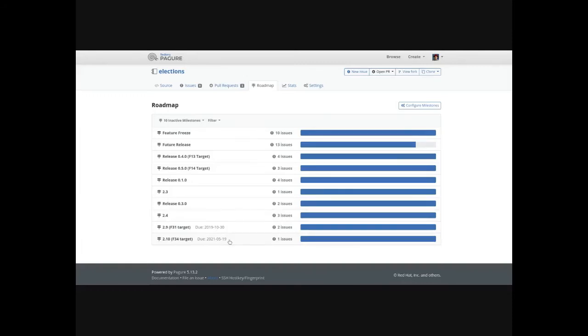There's not really any meaning other than when you look at the roadmap, you can get a sense of it. Some teams who use the roadmap will tie it to a specific Fedora Linux release if that's what they're working towards. For a lot of things like the elections app, there's a release associated target in that that's when the elections app tends to be used, but it's really a release of the application itself. And so it'll be a version number.